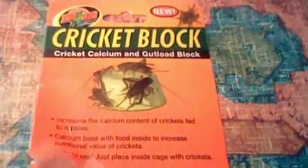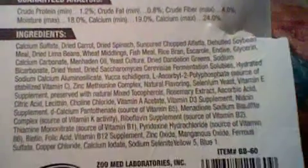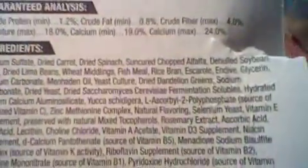Made in the USA — that's interesting. This gut load block does not work. And for those of you thinking, well maybe he did it wrong — no. Directions are clear as day, just put it in there for additions of two days blah blah blah. Look at all these chemicals inside this thing, all the ingredients. I also wetted a little bit of this in another little container to see what happened — holy crap. It makes a horrifying mess after about an hour and then it just smells so bad. I had to throw it out.